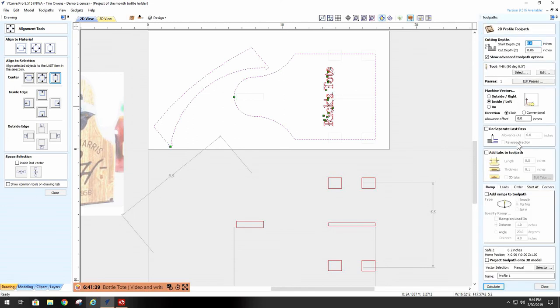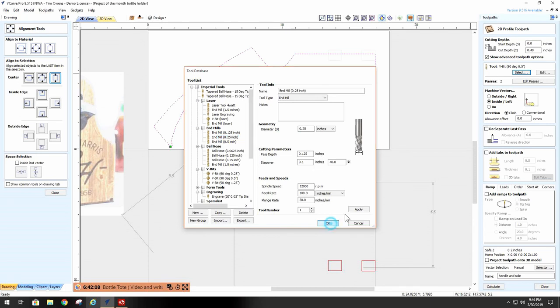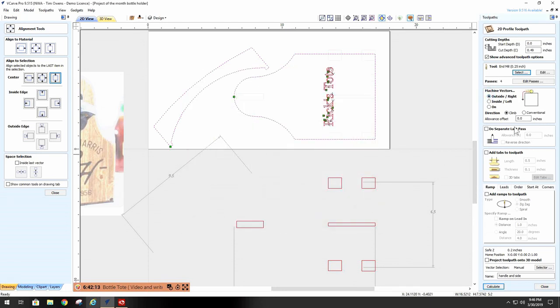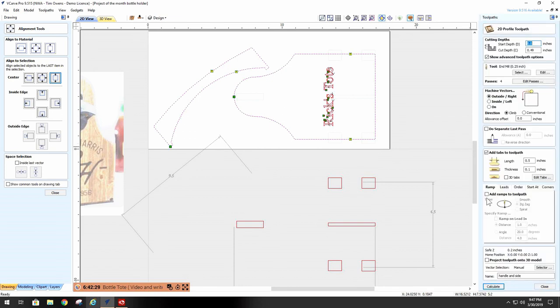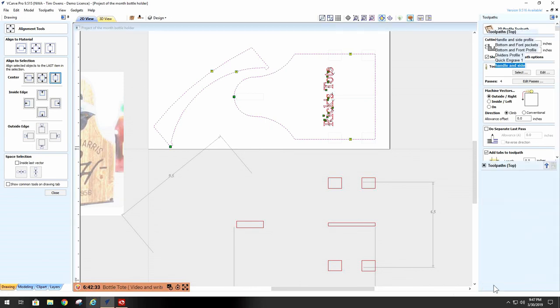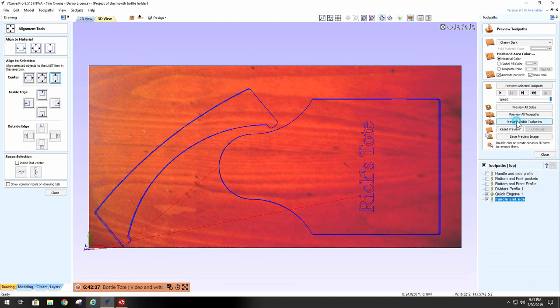And that is going to be a profile. Name our profile handle and side. Cut depth that we want to go here, since it's a half inch, we want to go almost a half inch. I'll put 0.49. We want to use a quarter inch end mill. Say okay. We're going to go on the outside, and we're going to add tabs, 1/10 of an inch thick, half inch wide. I'm going to put 3 on each. Looks good to me. Say okay, and we're ready to rock and roll. So we calculate that. Now let's preview our tool paths.